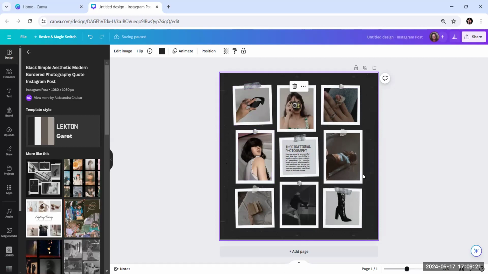Now we can do lots of things with this. We're obviously not going to use these pictures. And when I click on it and I click delete, it will allow me to delete the entire grid or just that image. So if I delete the image, then I can put a fresh image in. But I can honestly stick a fresh image right over the top of this and it will just replace it. So you don't have to take the time to go and delete all of these items.